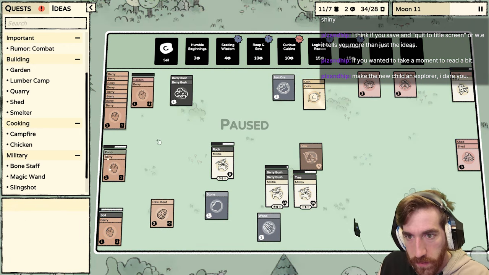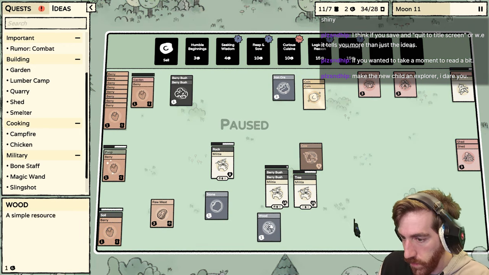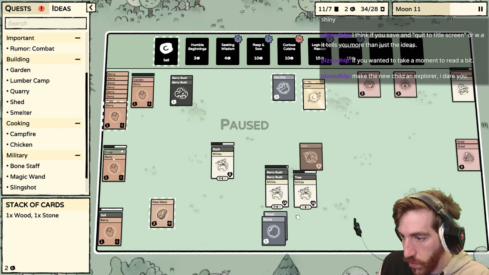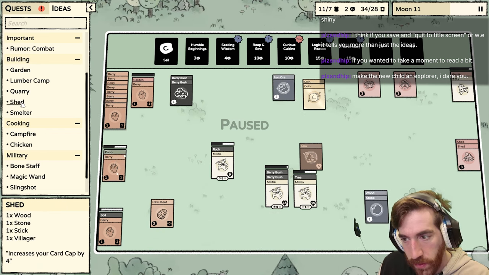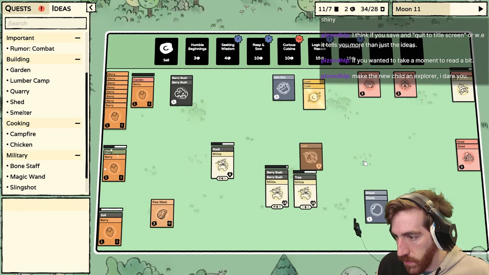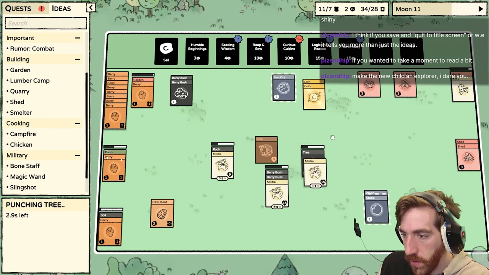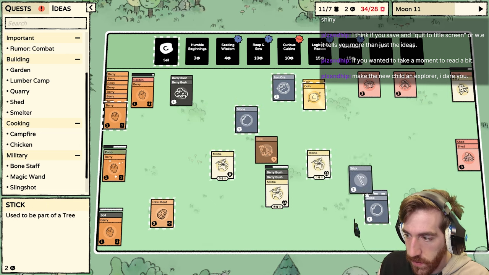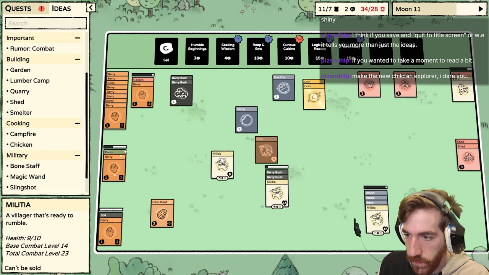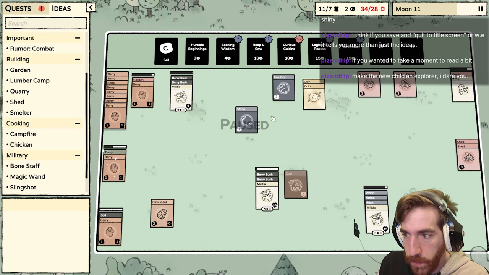Berry. Do that. Stone, 1 wood. What do I need for a shed? Stone, wood, stick. Okay, you're getting tree. You make stone, or you make stick. Stick. Thank you. Cool. You get berry.